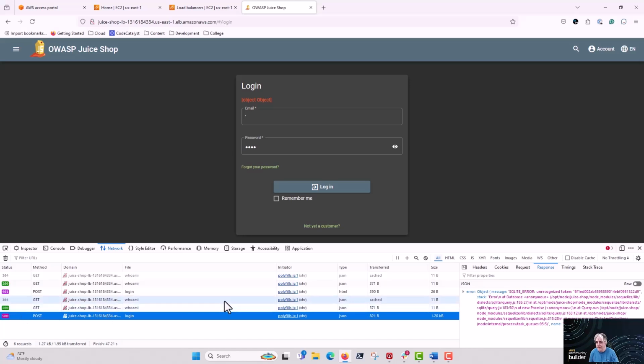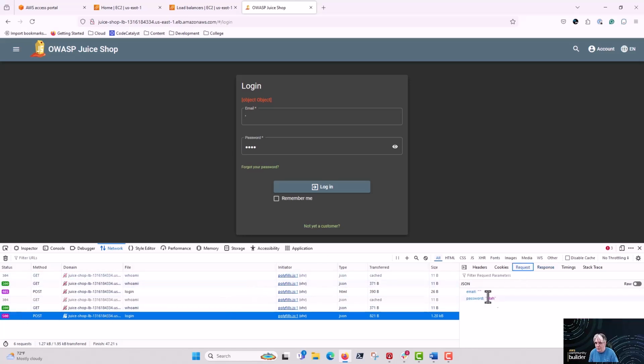That's not good. If I look here, I can see the request, I've passed through a single quote again, exactly what was in the email box, and the password. But if I look at the response, this starts getting interesting, okay? Because what I can see here is this SQLite error.